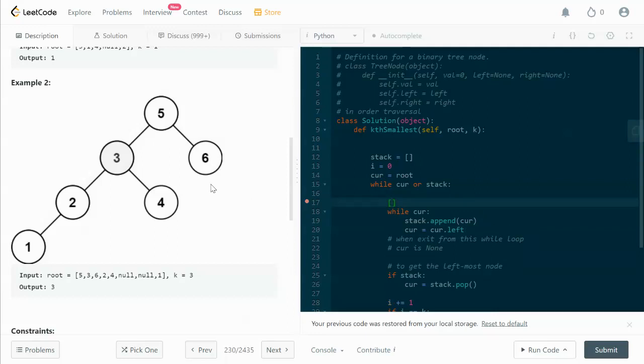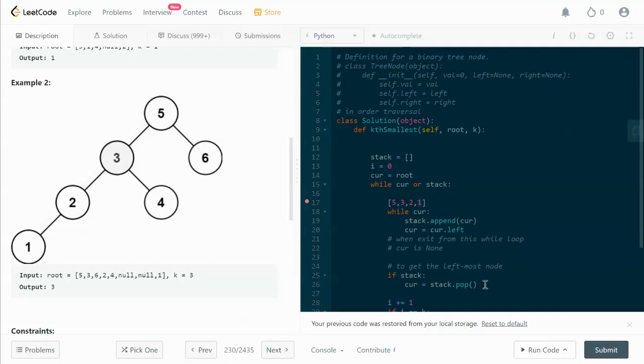After we finish this while loop, the stack is 5, then 3, then 2, and then 1. The 1 is the leftmost node, and when we get out of this while loop, the current pointer is none.